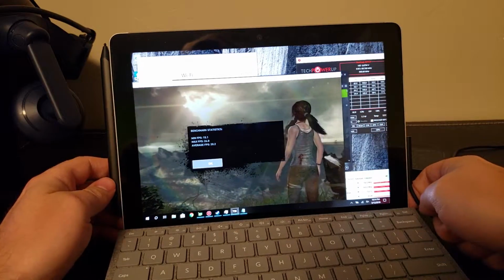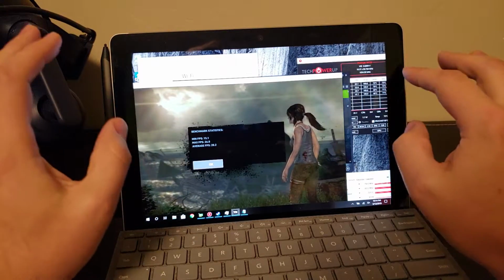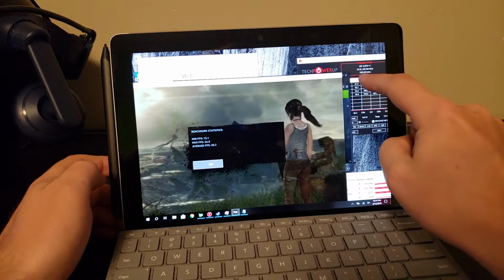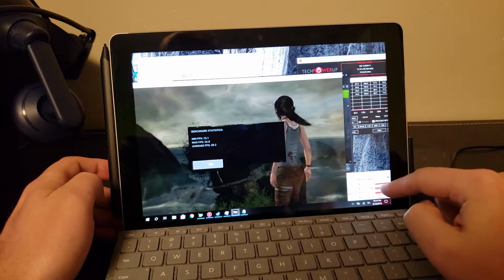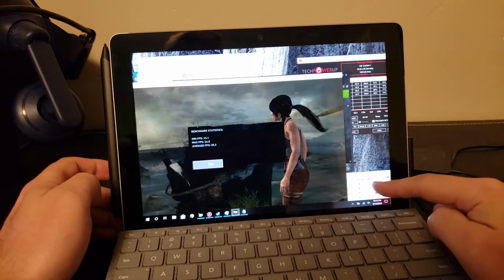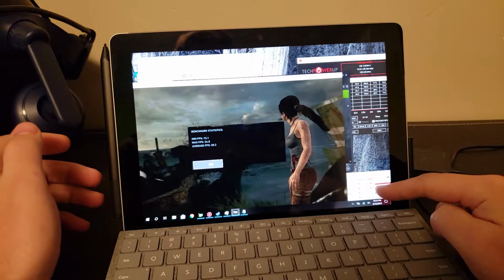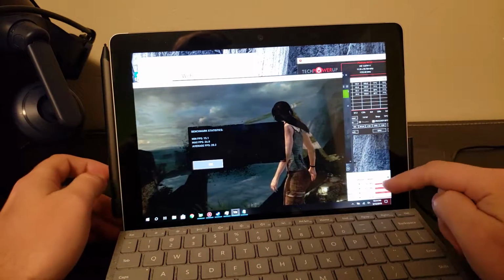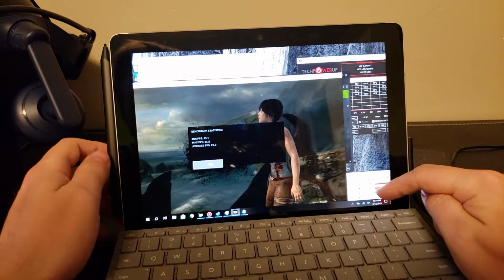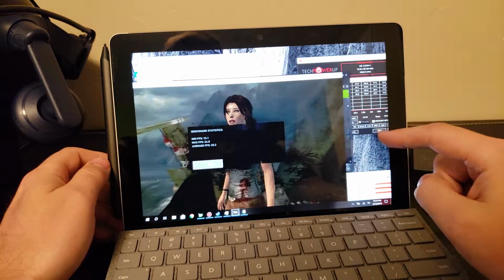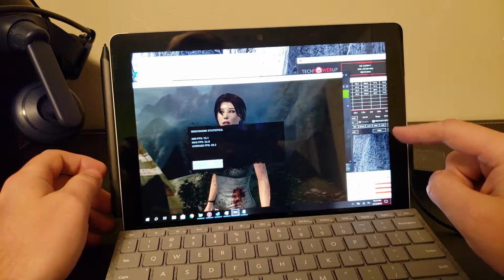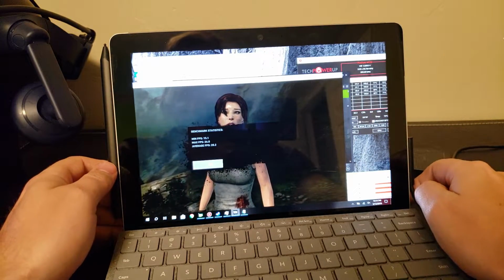So ideally, if we can cool this down enough, we would see 1.6 gigahertz on the CPU and 800 on the GPU. We just hit 800 on the GPU, and that's what it maxes out at. HD Graphics 615 maxes out at 800 megahertz. So we're actually improving performance pretty substantially.